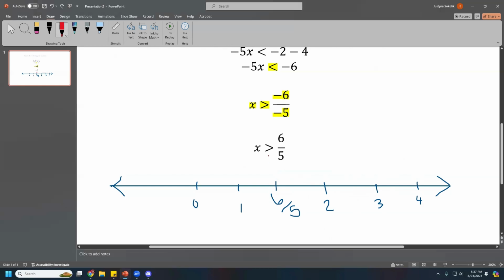Now, real quick, let's suppose that this was a greater than or equal to. Then instead of a parentheses, I'm going to need an inclusive bracket. The inclusive bracket is used whenever this number right here is included in the solution set, which we would have if there was a bar underneath this symbol. There isn't, so for right now, our answer is just parentheses and then the arrow extending to the right. Okay, this is how you find the solution set to an inequality, and this is how you graph it.